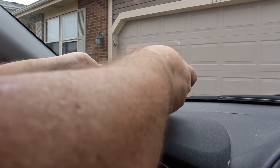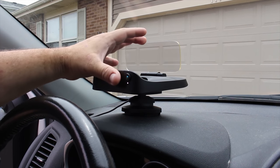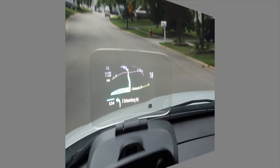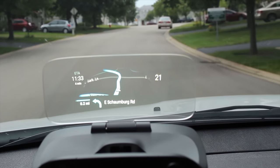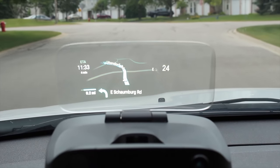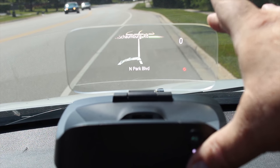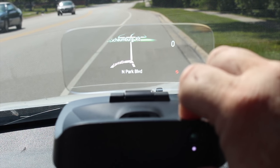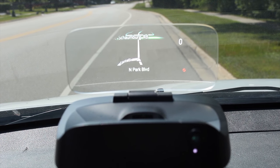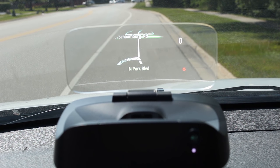There are a couple of downsides, which in this reviewer's humble opinion are minor. Sometimes when setting the NavDee into the cradle, the pins don't connect right away, so you have to fiddle with it a bit. Also, when using the medium or tall mount, the NavDee has a tendency to vibrate a lot — at first it's all you can see, but eventually you do get used to it. Adjusting the lens can be a little frustrating for OCD users who like things perfectly centered, as it always seems a bit too far back or too far forward. The whole unit has a sort of aftermarket appeal, which might be off-putting for some users — but it is an aftermarket accessory.